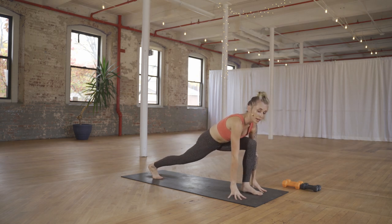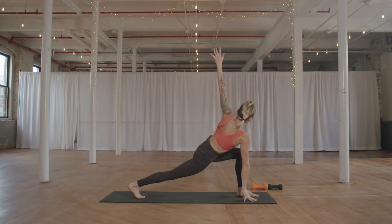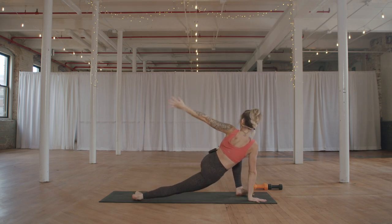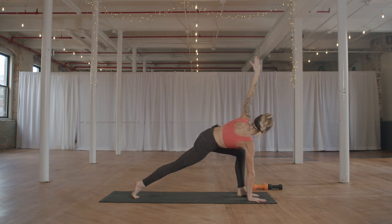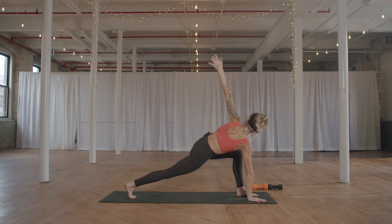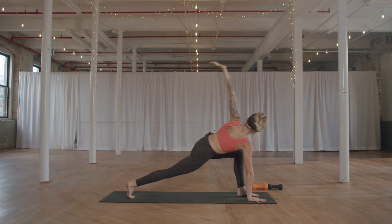Keep your knee lifted, right hand planted. Reach your left arm forward, and then open up to the side. Take a breath in. On your exhale, dip your hips, reach your left arm back. Inhale to that twist, and exhale, dip. Inhale to that twist. Exhale, bend your left elbow, squeeze your shoulder blades together, open your heart. Inhale, straighten your left arm.